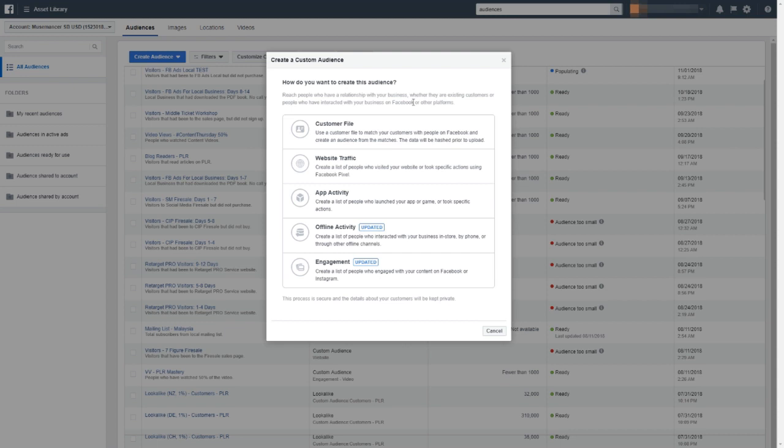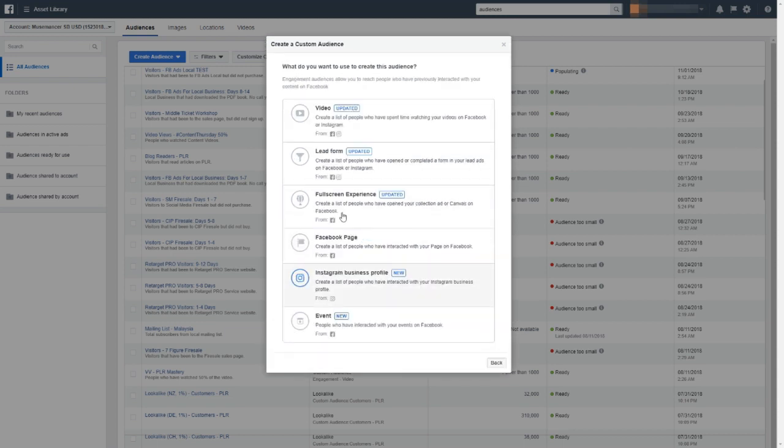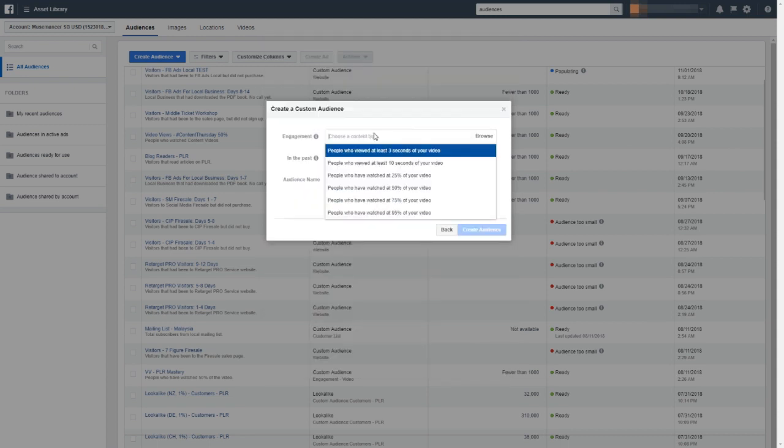So what you do is that you can target the audience based on how long they've been engaged with your content on Facebook. So what we do is very simple. Let's go to create engagement, and you can see that there are a few types here. Again, I don't use all of this. You only need to use a few of them, and let's just go with video. Okay, you can choose any type of engagement. People have watched 25% all the way to 95%. Then what some hardcore marketers do is that they actually select all of this so they can retarget with either different ads or track their behavior.